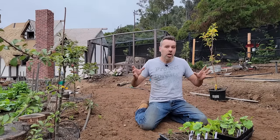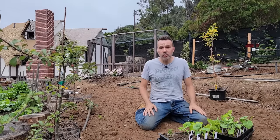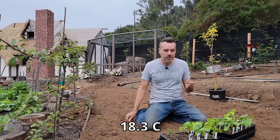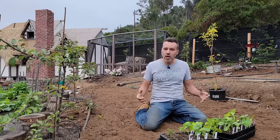Let's talk about some of the requirements for pumpkins and melons. They are warm season lovers. We haven't had much warm weather here and it's almost the middle of June. If you have a short season you can start these indoors like I did, then bring them out when your soil temperature is about 65 degrees, definitely after the danger of frost has passed. They like full sun — no skimping — six to eight hours of full sun every day.